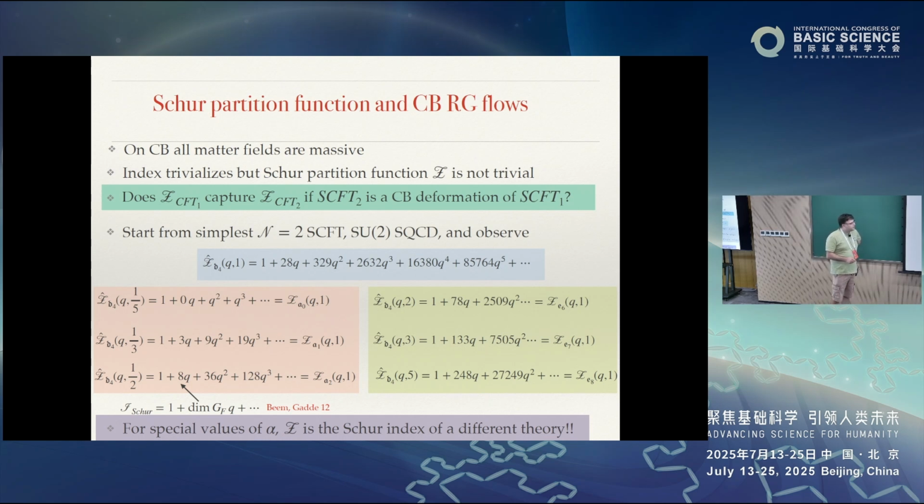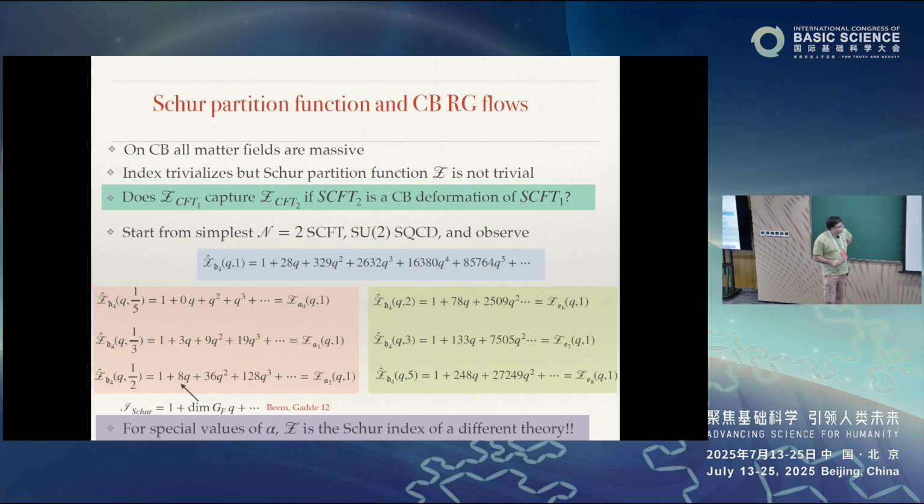So the simplest theory I can think about, which is interacting and has a Lagrangian, is an SU2 conformal SQCD. So SU2 with Nf equals 4, an N=2 theory. This is the Schur partition function when I take this alpha parameter equal to 1. So this is also the Schur index of the theory. Okay. But then I look at the theory with general values of alpha, and then the coefficients in this Q expansion will be complicated numbers for general values of alpha. And then I ask a question of the sort that you asked: for which values of alpha do I get integer coefficients in the expansion?